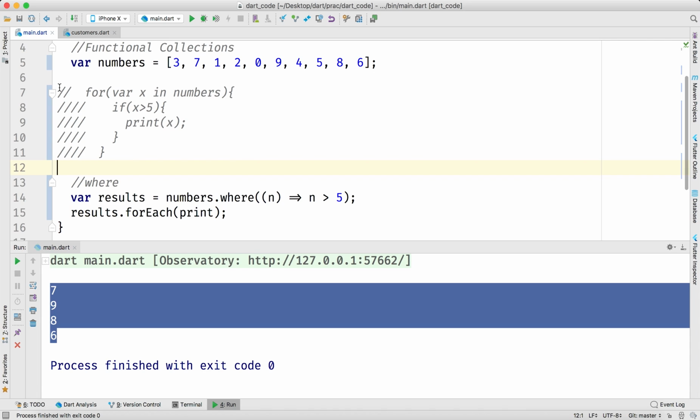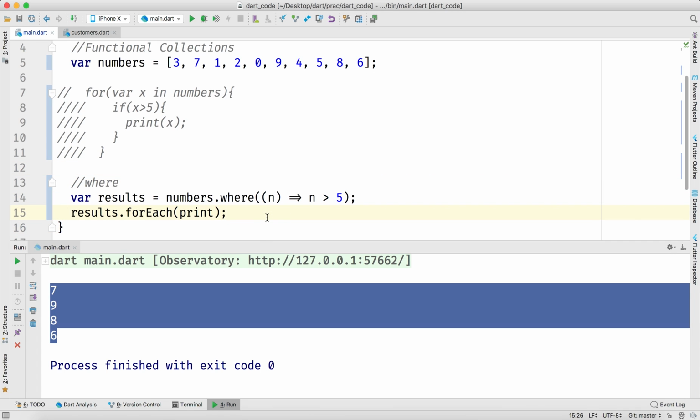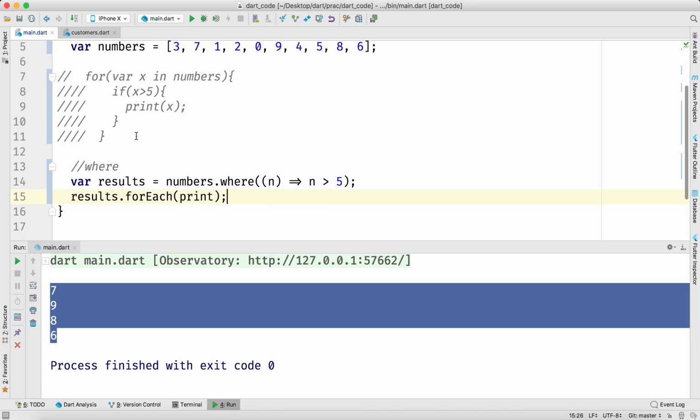But as you see, first of all, it will definitely reduce your lines of code. Second thing, see how clean the code is. If you see here, this is just 2 lines of code, but it is very clean, and you don't have to maintain those loops and all. So this is the idea, and this is how you can use it. Okay, so this is one thing. Let's move to something more than this.